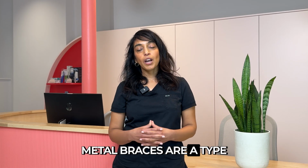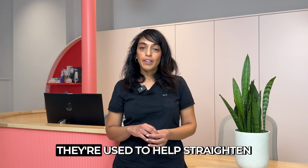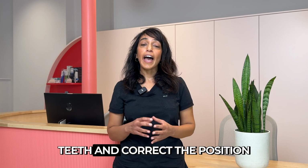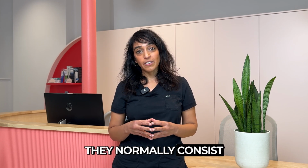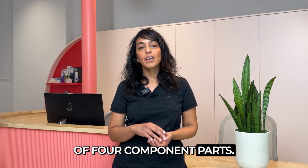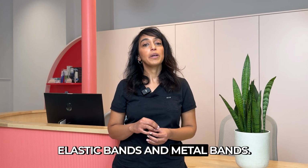Metal braces are a type of orthodontic appliance, usually made of stainless steel. They're used to help straighten teeth and correct the position of jaw malalignment. They normally consist of 4 component parts: metal brackets, wires, special elastic bands, and metal bands.